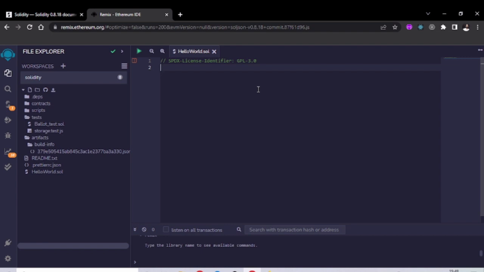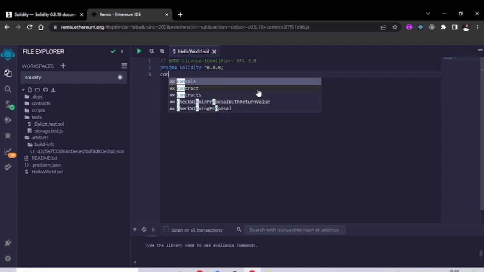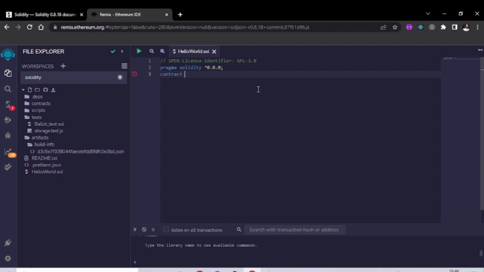First of all we need to mention the version we are going to use to write the Solidity language. For that we write pragma and then solidity. Then we specify the version. I'm going to use the latest version, above 0.8, so 0.8.0. And for Solidity we need to specify the contract keyword, and this contract keyword works as a class. We can specify any name, but for this it's HelloWorld. This is the first thing to keep in mind: we start with the version, then the contract keyword that acts as a class in other languages, then we specify the name.